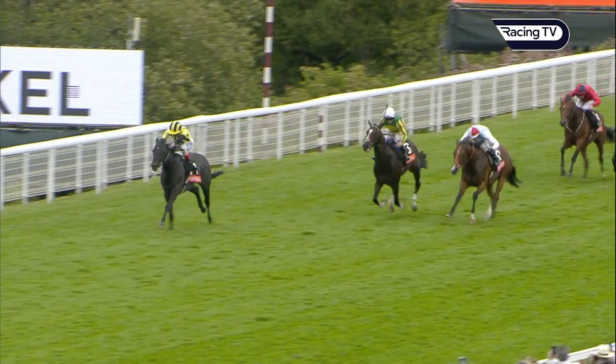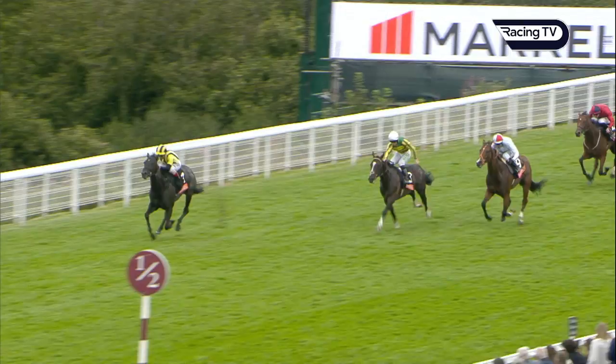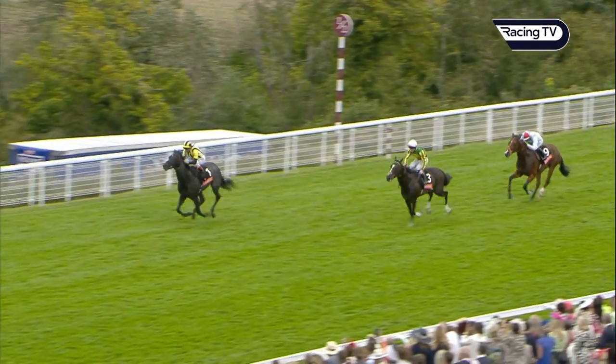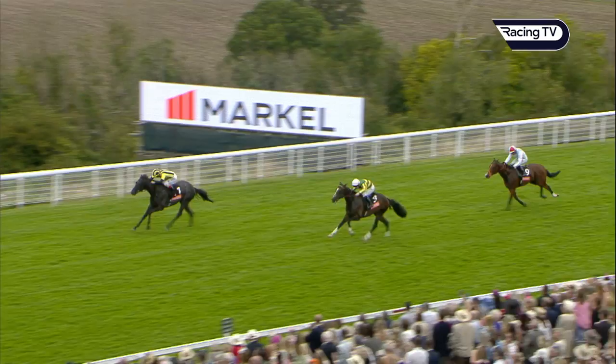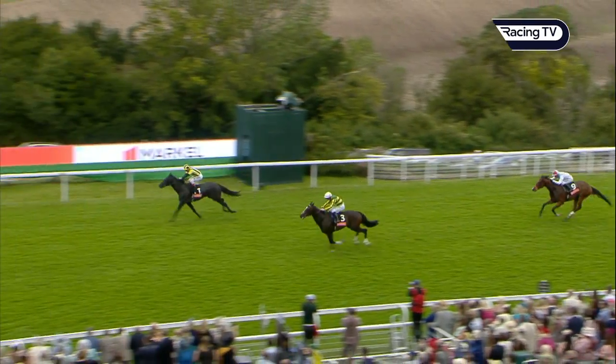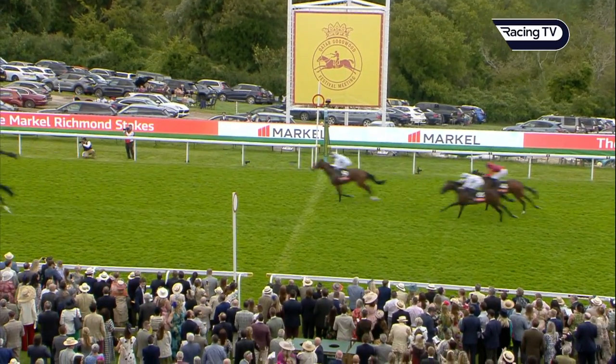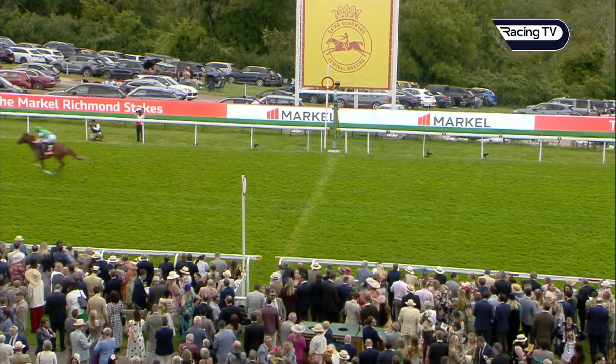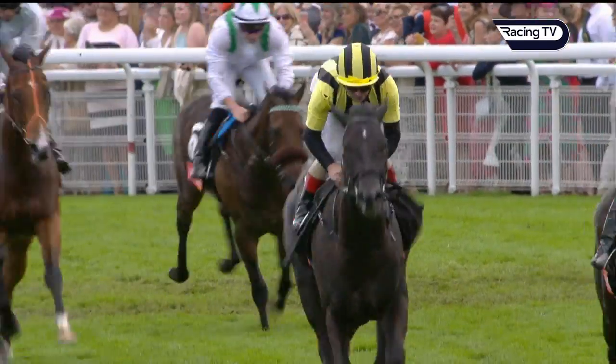Van Dijk begins to pick up quite stylishly, far side, drifting across to the far side though. Ballymount Boy is running on with Tokamadera now reduced to third. It's Van Dijk that leads. Good run from Ballymount Boy in second, trying to close on this leader, but Van Dijk is going to prove too good and follows up that debut Nottingham win to land the Richmond. From Ballymount Boy in second, Tokamadera back in third, Hala Amirati, Bobslayer, Sketch and Nazaleh.